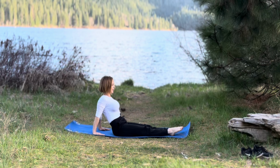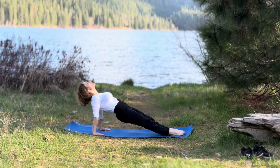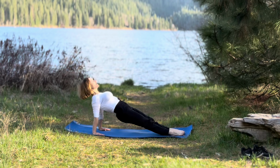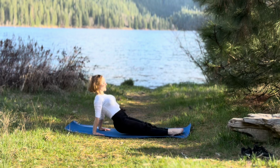From here, the toes are pointed, the inner thighs are connected together. We're going to drive the hips straight up and hold it here. Make sure your head is not reaching all the way back. You're looking straight ahead here or straight up, but not back. Make sure there is no tension in the neck. Keep squeezing the glutes. Keep this beautiful line from the shoulder to the toes. And then lower yourself all the way down.